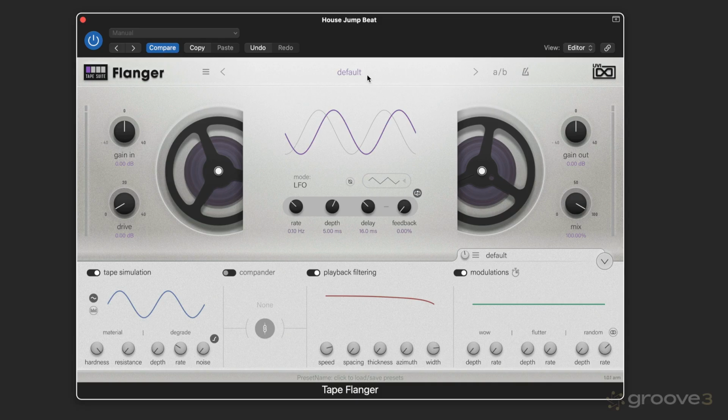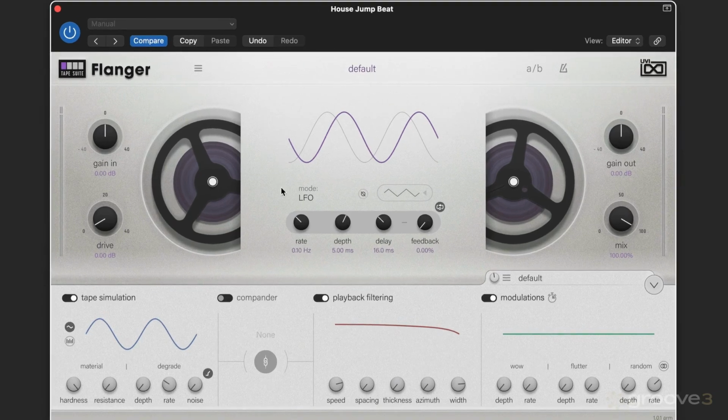And it creates a kind of swept comb filter type of effect, and that's created by having peaks and notches that are created as the frequency spectrums of the two signals overlap. They either amplify each other or cancel each other out to varying degrees. And varying the time delay causes these to sweep up and down the frequency spectrum.